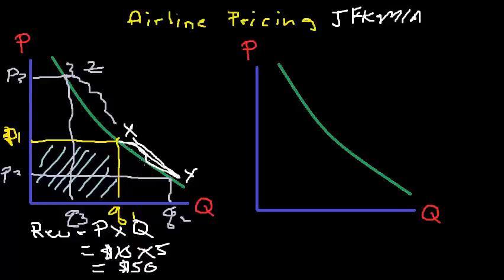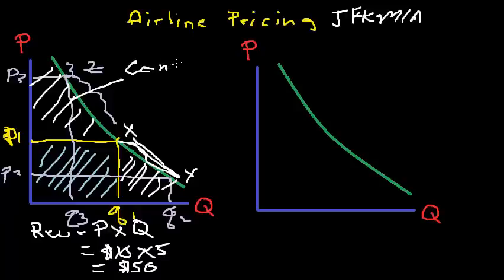Remember, the demand curve is the representation of willingness to pay by consumers in the market. So now the airline looking at this demand curve will see that there are a couple of opportunities that have gone by here. If they're pricing their product at P1, there are customers along the demand curve who are not willing to pay P1. They're willing to pay something less, but they're not willing to pay P1. And because the price is above their willingness to pay, they won't travel. So this area under the demand curve is going to be a lost opportunity. Up here, there are customers who are willing to pay P3, but since there's only one price in the market, P1, those customers will travel, but they will pay a lower fare than they're willing to pay. So this we call consumer surplus. The consumers are benefiting in this area of the curve because they're willing to pay more than the airline is charging.